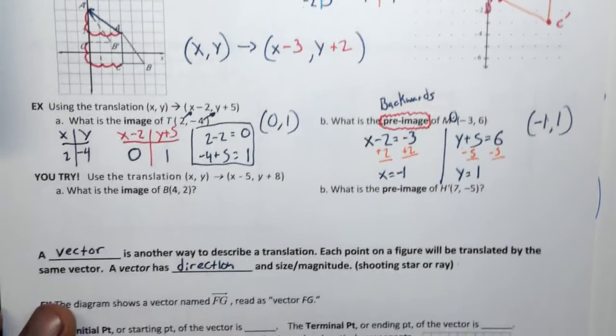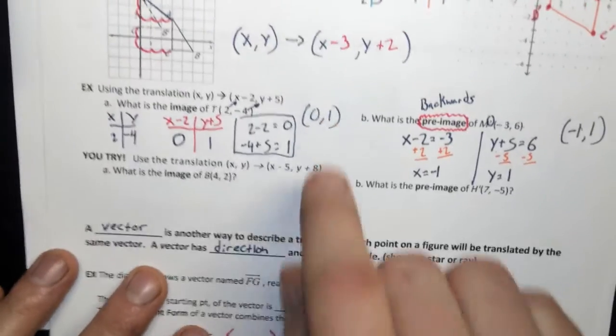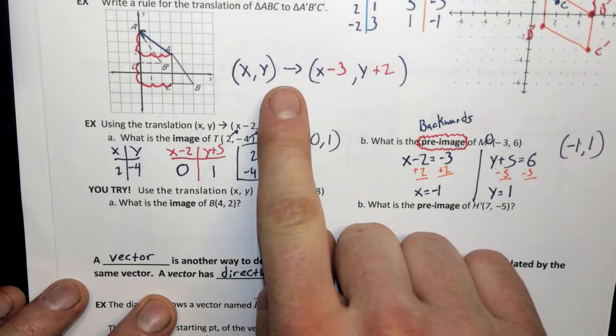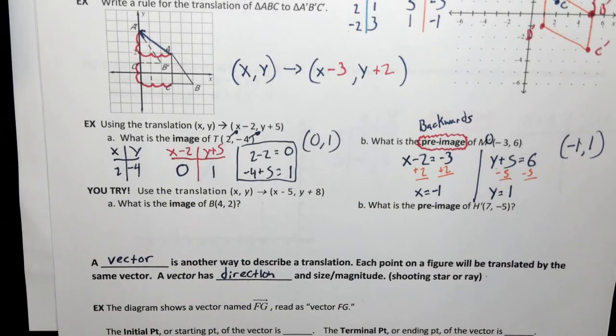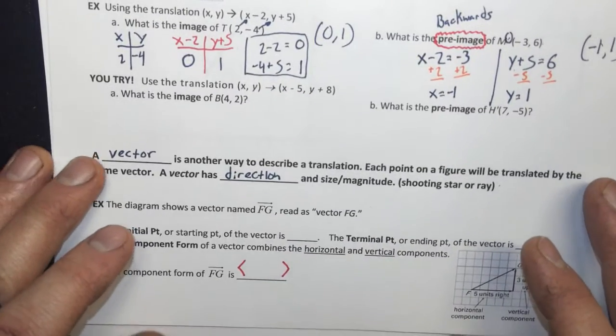Okay, next. This technique that we've been using to write out our translations is not the only one. There is another one that some people like a little bit more because it's a little bit more concise and crisp to write down, but it also is a little bit more cryptic. It's harder to understand what's happening there unless someone tells you ahead of time. And that's what I'm here for today. I'm here to tell you about it so you can understand it.